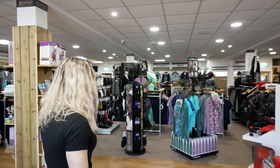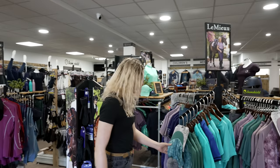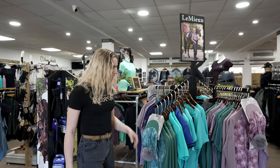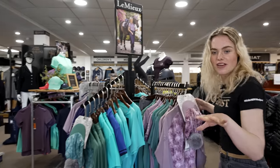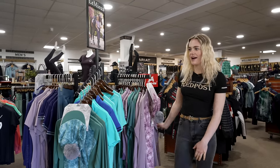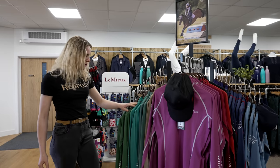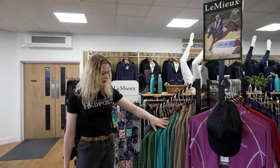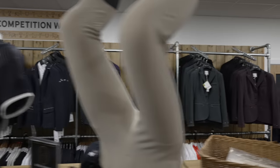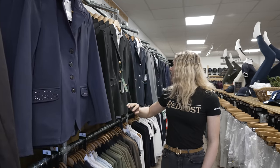Guys, I don't know where to start — we have the whole shop to ourselves. The general public aren't here yet, and they have the new Lumia Glace, they have it in the musk as well! I haven't seen it in real life in the musk — this is so pretty. Over here they have literally all the colors in the base layers. Look at all the show jackets — there's the Rock a Rose one with the rose gold detailing.